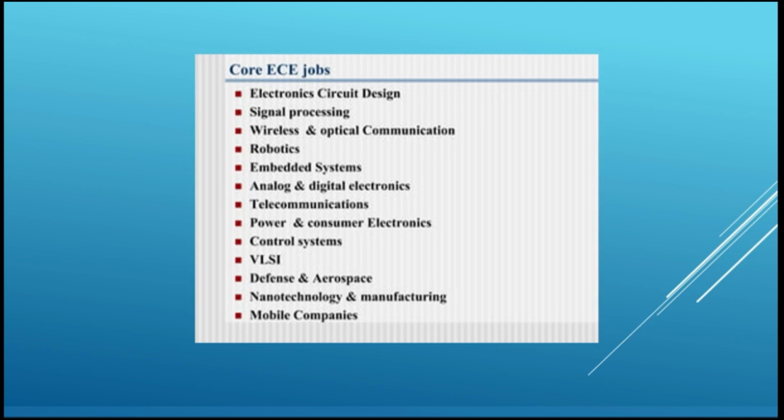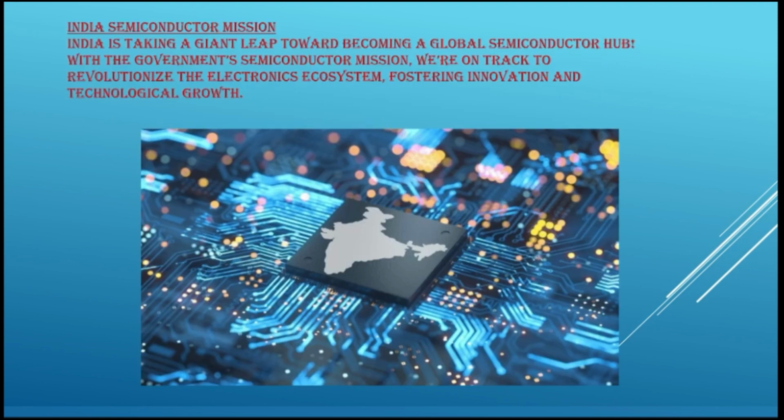In this way, the electronics domain is providing many diverse opportunities in which you could create your future based on your area of interest. Recently in India, the Government of India has approved an outlay of 76,000 crores to position India as a global hub in semiconductor technologies. Moreover, the government is encouraging many startup semiconductor companies by implementing electronic manufacturing cluster schemes and PLI schemes, which is nothing but production linked incentive schemes, for many electronic sectors.